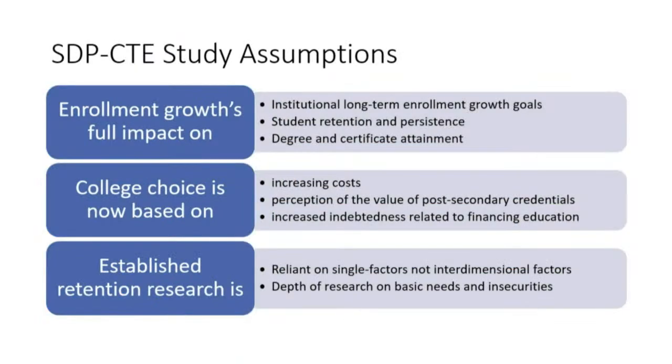I do want to ground this with a few assumptions before I start showing some of the results of the data. Some of these assumptions were existing in 2019, 2020 as this project got kicked off, or rather well known. Often when we think about retention, degree persistence and degree attainment, the notion that enrolling more students into the pipeline, regardless of identity or representation, has impact, but doesn't have a direct impact on retention and graduation rates, right? Because while they're still here, there's still a lot of things that happen.